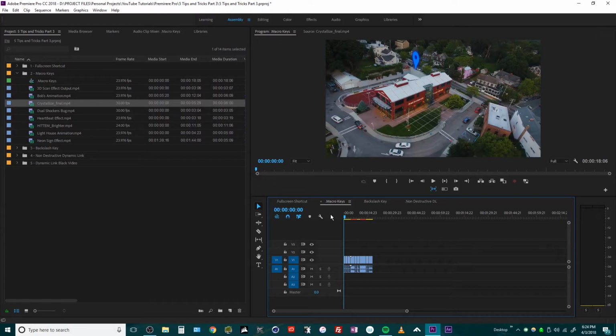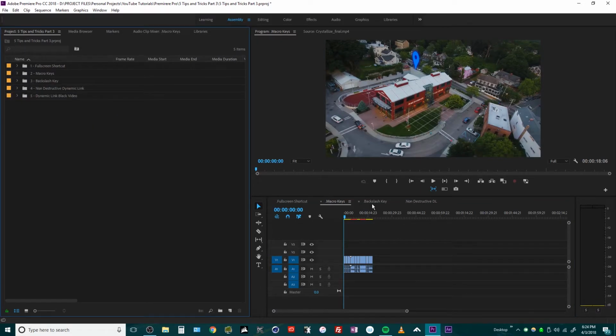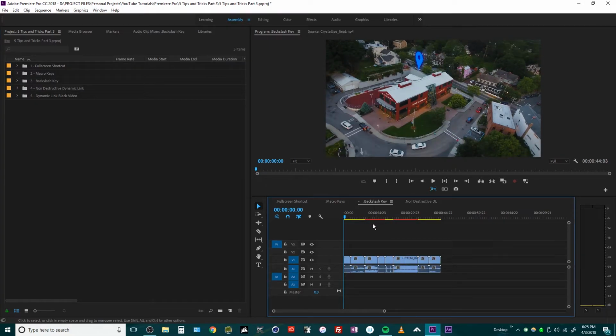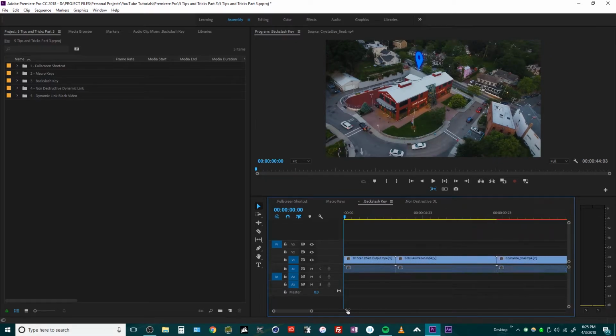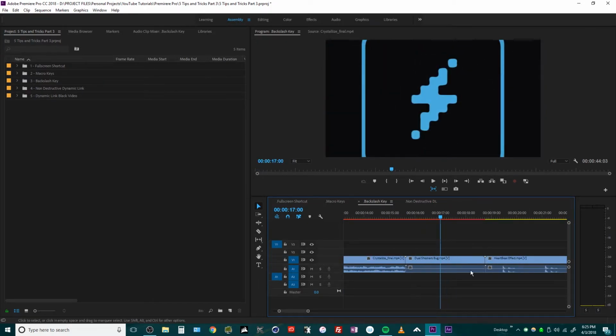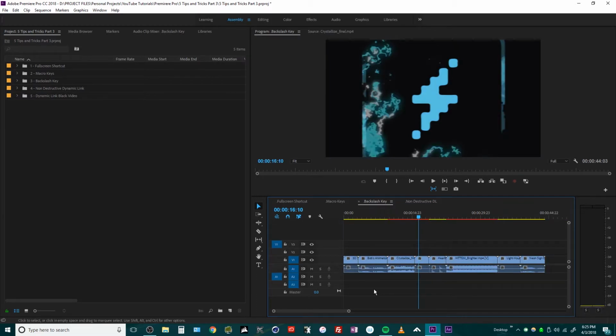I'm just going to move on though to the next tip I have for you guys, which is also a keyboard shortcut. So the backslash key is going to basically allow you to go from one view to another view with one key, right? So the first view will be whatever view you're working on. So say I'm working on this one clip and I want to be close here. That's my first view.